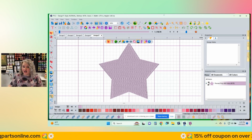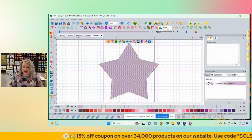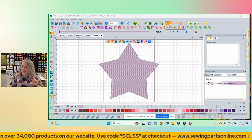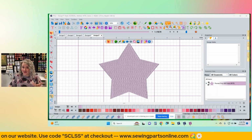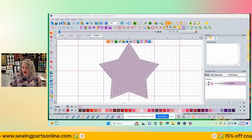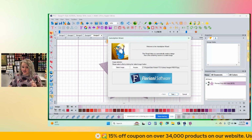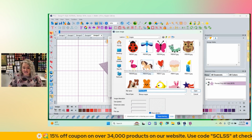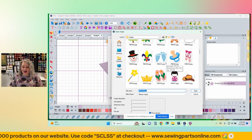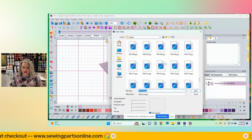And I know lots of times people start getting into software because you want to digitize something in particular. So up here at the top, we've got the digitizing wizards. These don't require you to be a wizard. They're going to do it all for you. We've got cross stitch, we've got a photo stitch, we've got an auto artwork, we've got an auto digitizing, and the advanced digitizing. Let's use the auto digitizing wizard here. You're going to go find a design, or a picture rather, not even a design. We're making a design. We're not there yet. I am a little ahead. You're going to go find that picture that's on your computer that you want to digitize.